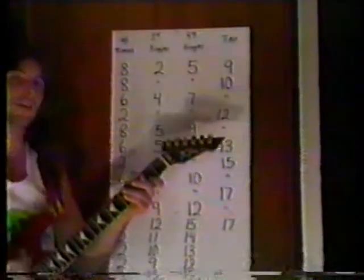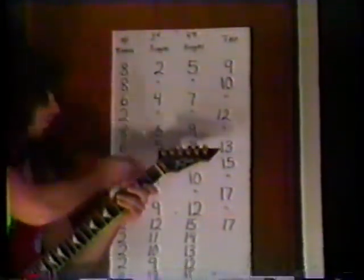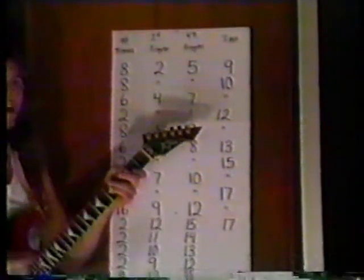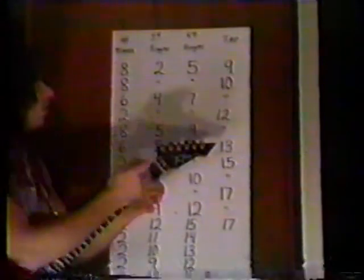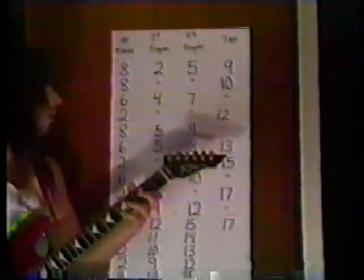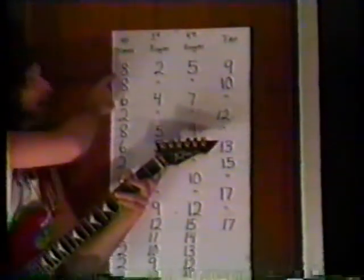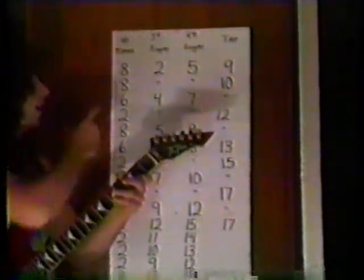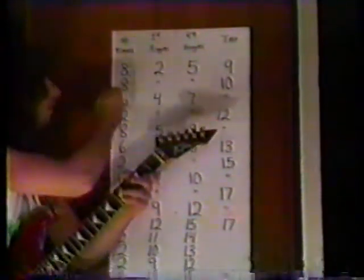Okay, this is the chart. I've broken it down into basically 2 sections. We have the first section, and then we have the descending section below. The first section would be this finger here. And the 5th fret goes to your 4th finger there. The tap is on the 9th fret, and the number of times I count my tapping finger is 8. The tap is most important because this is what you need to count. So the first line would read as follows.